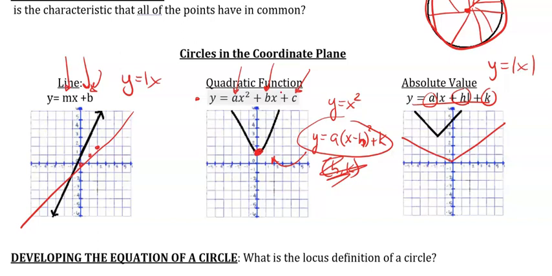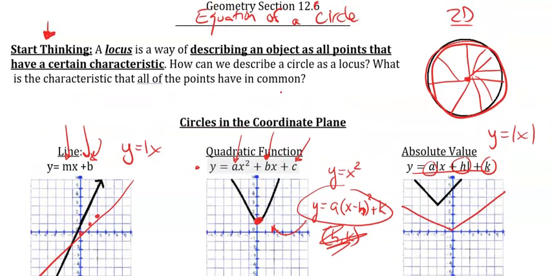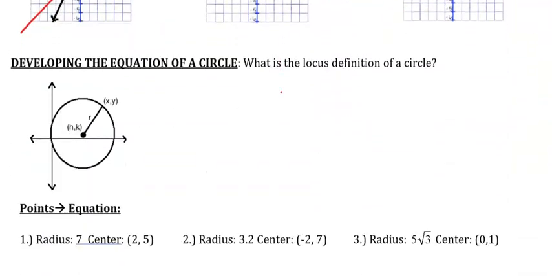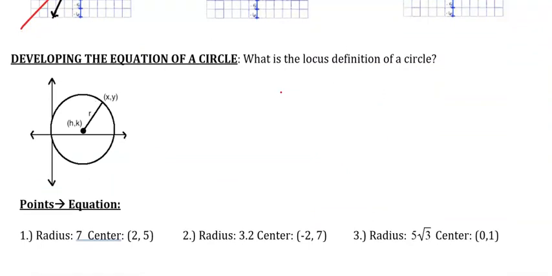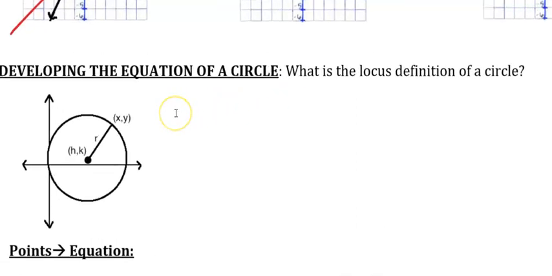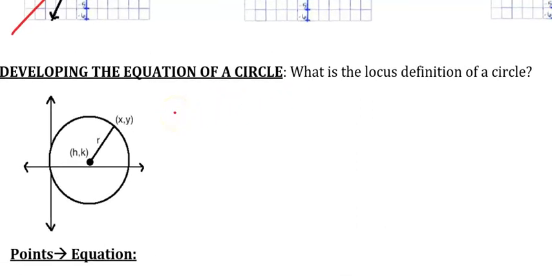So what we're going to do is we're going to come up with a form for circles, and we're going to learn it. What are the numbers that you would change to shift it left, right, up, down, figure out what the center is, figure out what the radius is. And all of that is based off of this. The locus definition is all points equidistant from a point on a plane. So let's go ahead and develop the formula. The formula for distance is the same as the Pythagorean theorem, and the equation of a circle is the same as both of those things. So let's label these points. Let's call this x1, y1, x2, and y2.